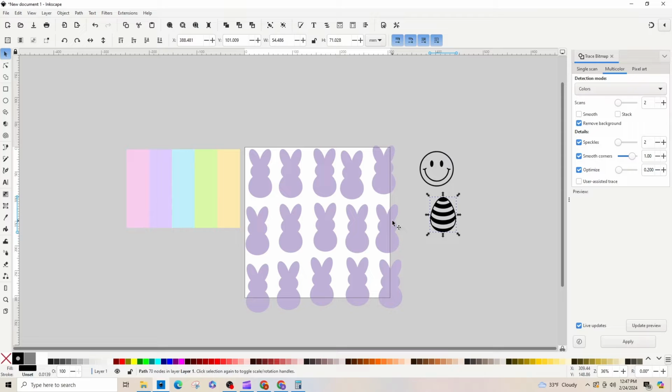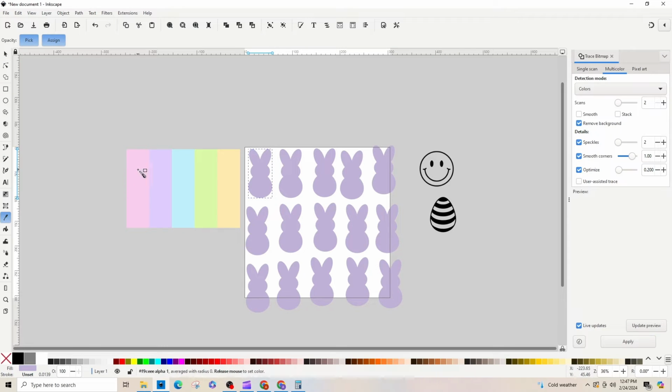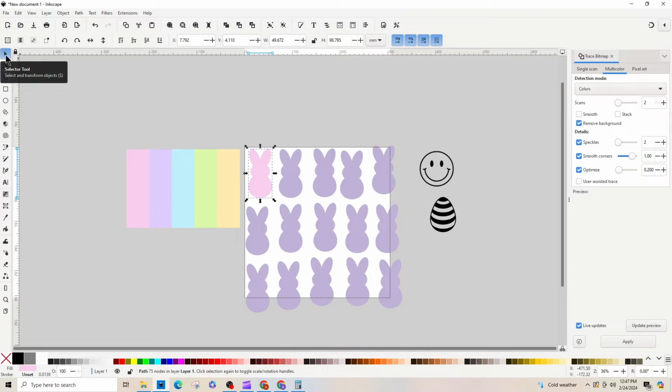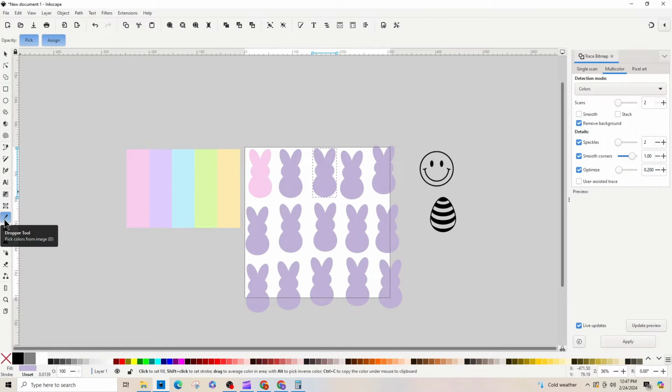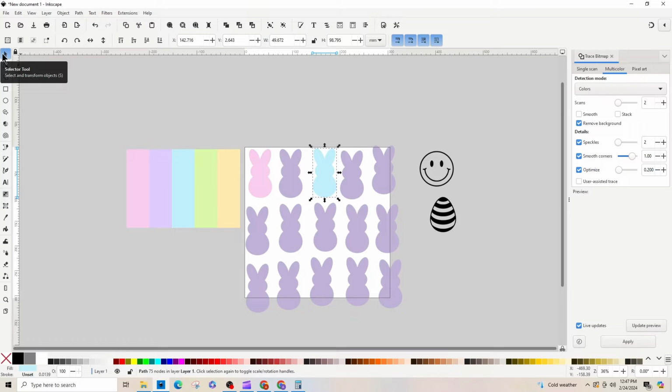Now let's change the colors. We're going to do the first one pink, so we're going to select it. We're going to go to the dropper tool and select this pink, and then go back here on our left and click the selector tool to select off of it. Then the third one: on our left, hit the dropper tool and hit this blue, and then the selector tool on the top left.